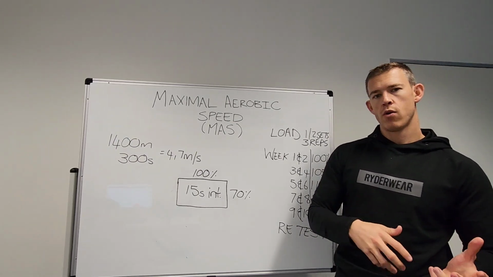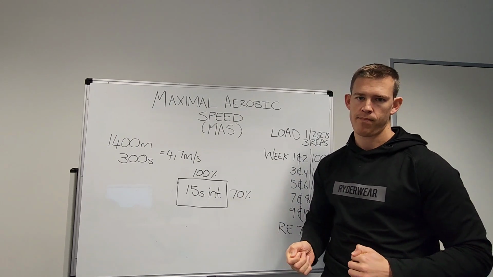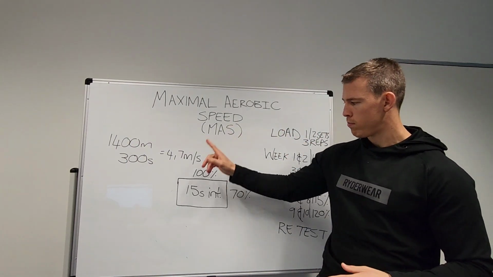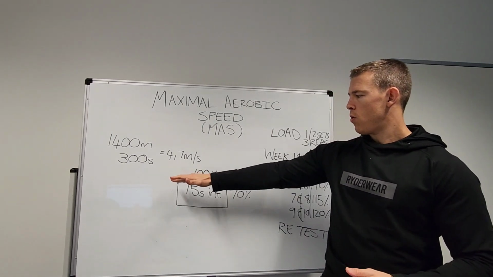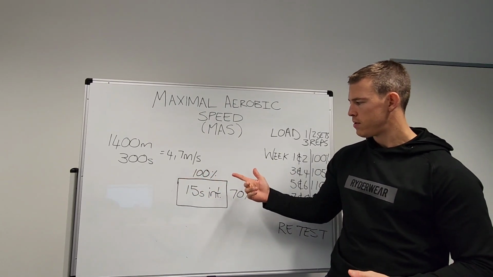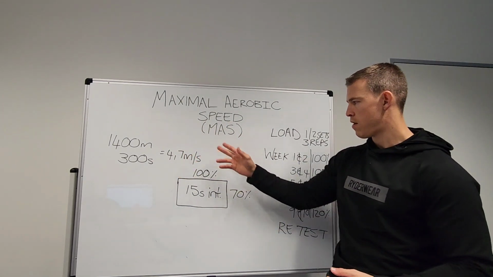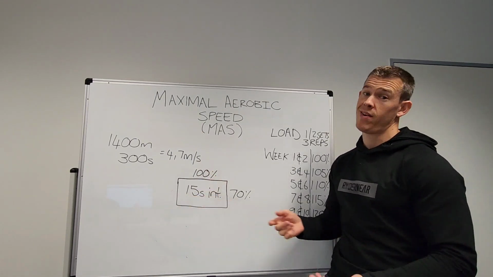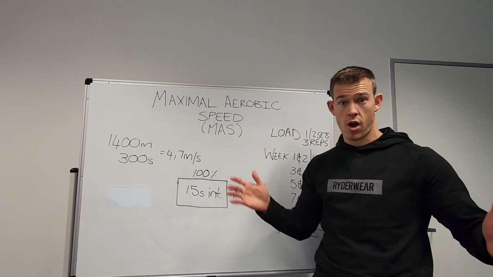Now, that's our baseline, and we look to start building that and getting that better. What works best is using the grid approach. So we will mark down a grid on the field that we can use. You want your distances in the grid being measured at, for your long one, 100% of your MAS. So that would be 4.7 times 15 seconds. So 4.7 times 15, you get that as your meters. Your short lengths will be at 70%, so 4.7 times 70%, and that will give us our grid.